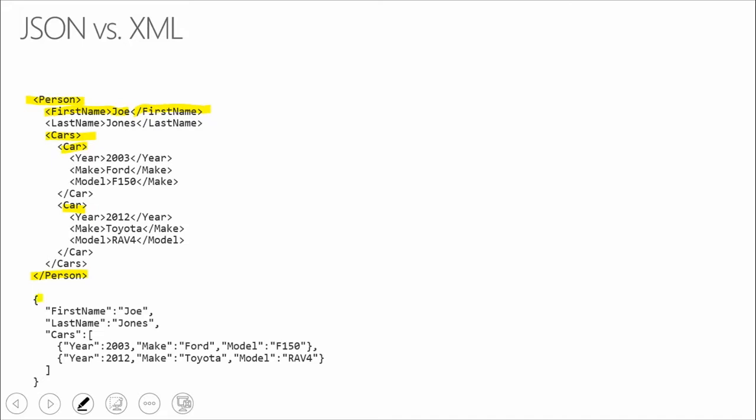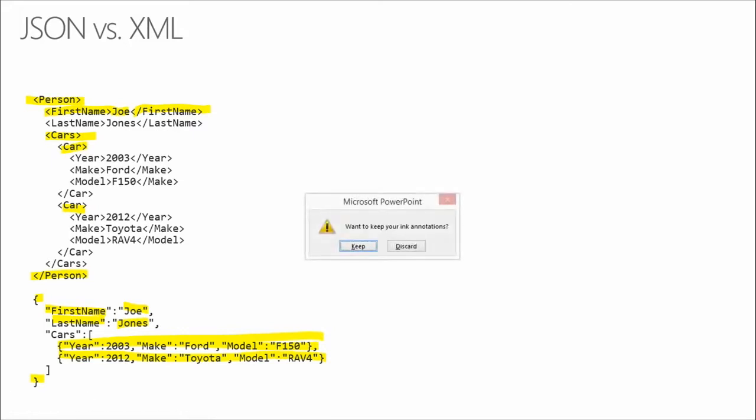Instead, what is better is to be able to specify in my JSON down here, this is just an object. It has a property called first name, and here's the value. It has a property called last name, and here's the value. And you can see how terse, my highlighting skills are weak, you can see how terse the embedded car objects are as well. So just get right down to it. Yep, let's get to the point. That's what we're trying to do here.